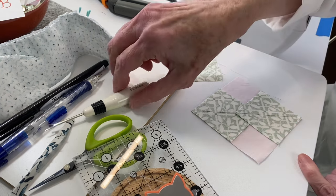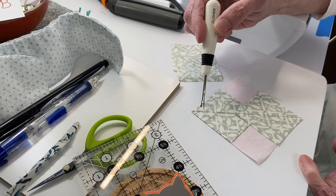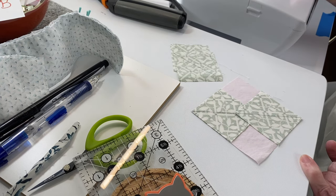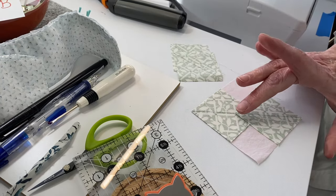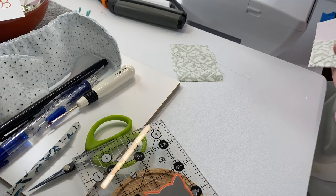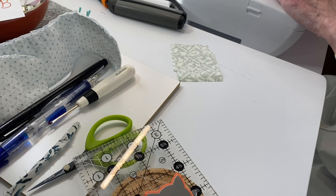So I'm going to sew on not a full 1/4 on either side. My problem is gauging on this new machine with this new foot, where that is something I'm still trying to figure out. I tend to get a really beautiful 1/8 inch seam, which is not ideal, but it's also not the end of the world.